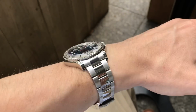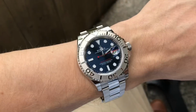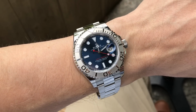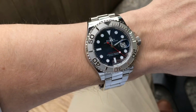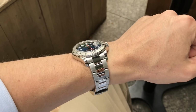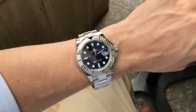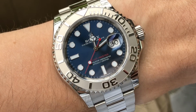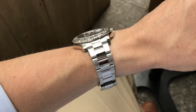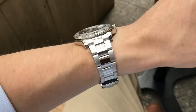All right guys, so what do you think? I think it looks awesome and it feels awesome. And Jason asked me, he said, it's got some heft, does it feel heavy? And I gotta say, after wearing the Icona, this feels so light and comfortable. Absolutely beautiful. Wow, you know, I think I might be a convert. I really like this. You got the blue dial, you got the accents, and who knows, I could come to love the polished middle links. I just have to resign myself to scratches, that's the thing.